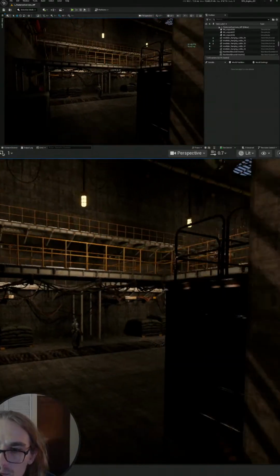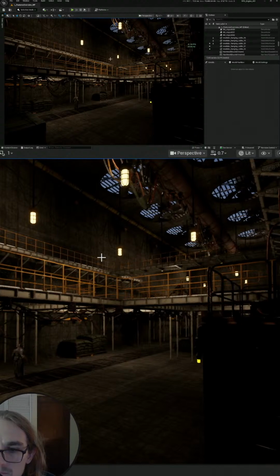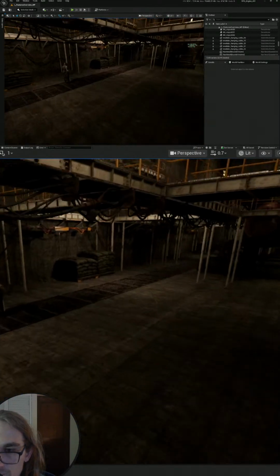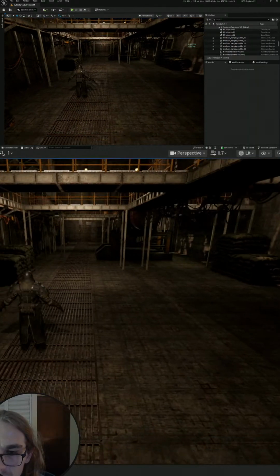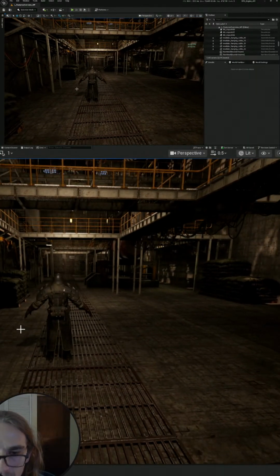Okay, let's see. Yeah, I really like these things in the ground. They definitely add a lot of detail.